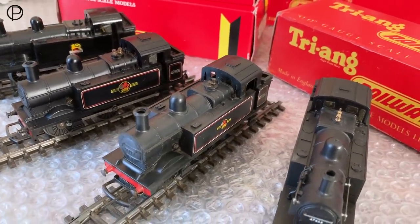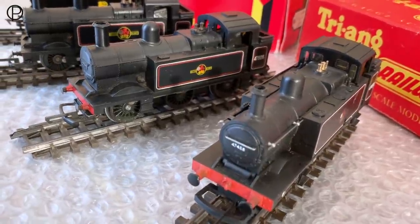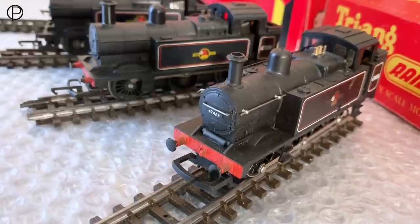But I hope you've enjoyed seeing that today. A little bit of running. Look at the models, look at this group together. But as I say, I think that's probably it for this week.